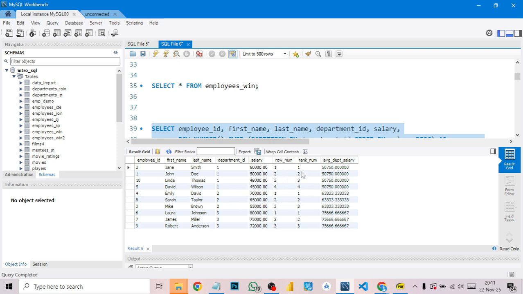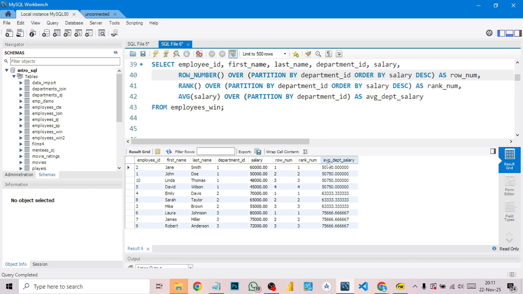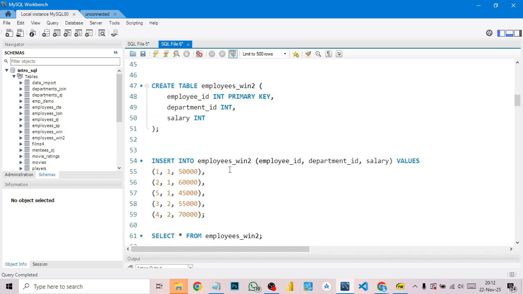The rank is similar, but we are getting to where you will know. If you look at this order by salary, you will understand how rank and dense rank work better. You can see this average, just like grouping them by average department salary. So if you look at this, for 1, 2, 3, 4, the average salary. Let's look at them one by one.